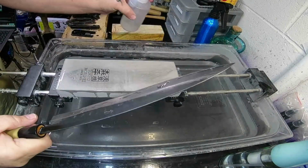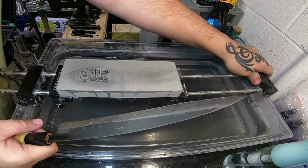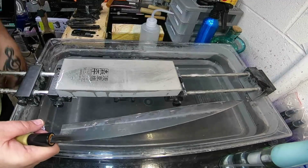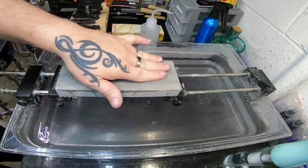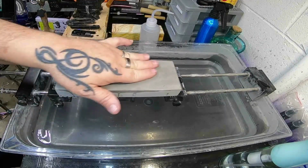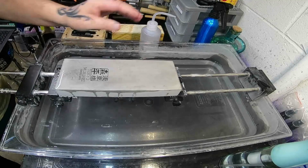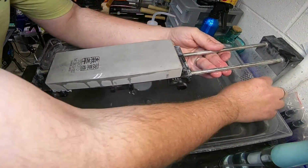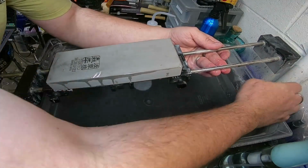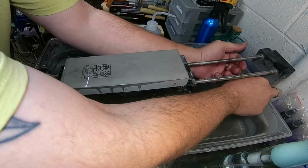Man, I tell you, I love this stone. As you could hear, I don't know, maybe you couldn't because of that crap, but this stone, maybe I could make that stop while I tell you about that. It's super, super smooth. It's very glassy. And you talk about feedback, this thing's got feedback for days. I'm trying to fix this back here so maybe it doesn't rattle on me so much.